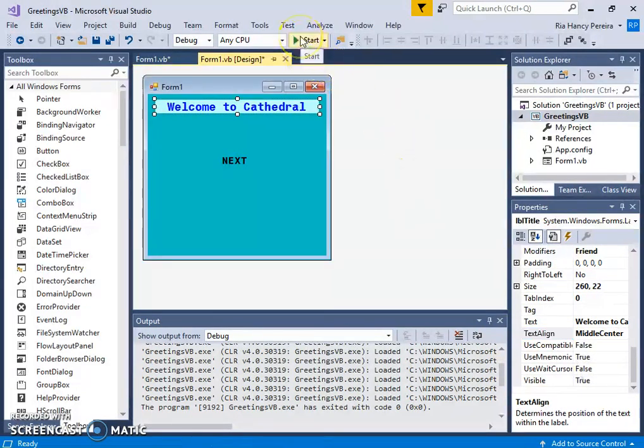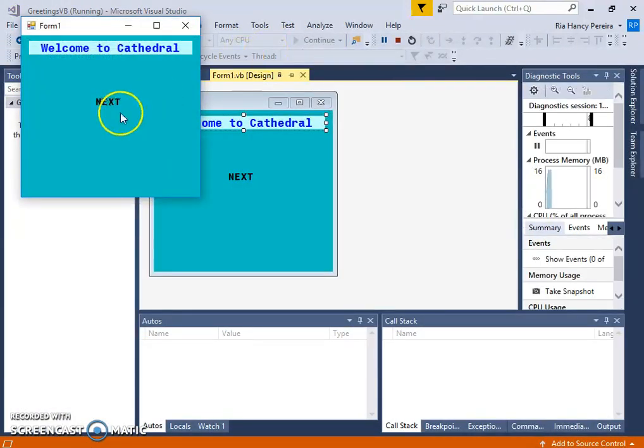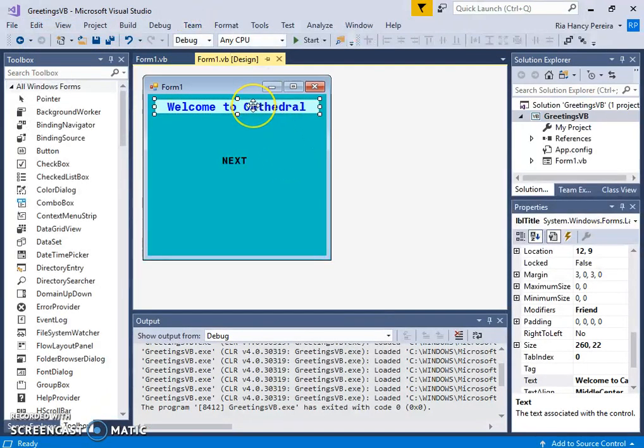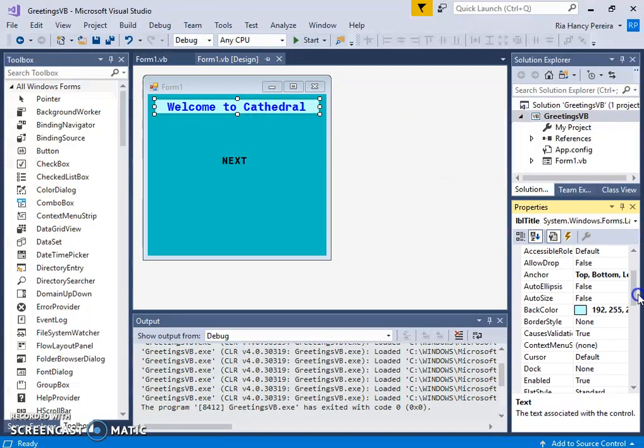Okay, so now with that, both our text, Welcome to Cathedral and Welcome to Visual Basic, will be centered in this label because we gave enough room for it. I run that and I hit next and it says Welcome to Visual. Basic didn't fit. So that's telling me my Welcome to Visual Basic is actually really too big for that label. So that tells me I need to do something more than just make enough room. That is, go ahead and minimize the font as well because this font is not looking too well on it.